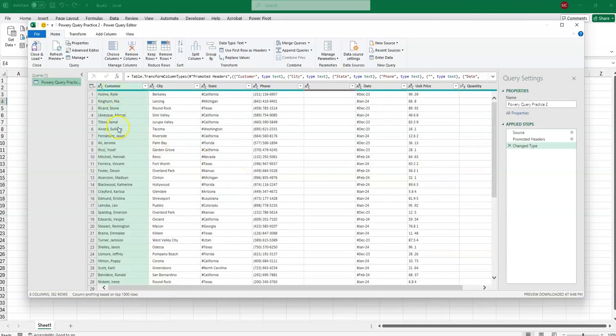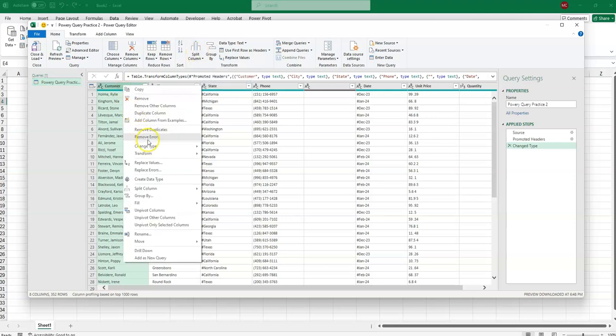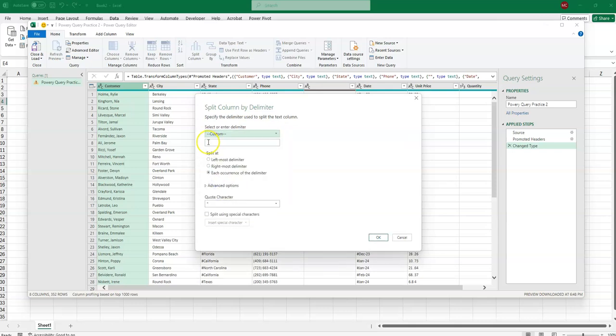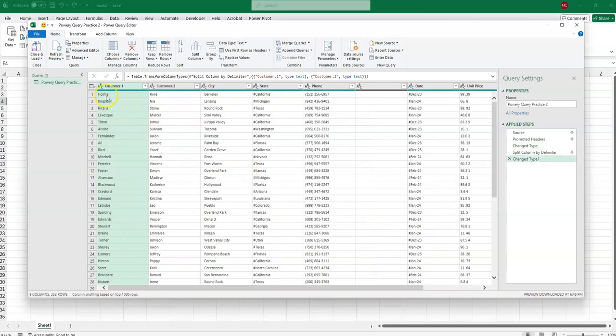First of all, for customer, we want to actually have last name and first name in two separate columns. So we'll do split column. We can either see that on the ribbon or right click. There's also a split column here. We'll do it by delimiter. And look at the data. There's a comma space between the two, so we'll make a change here, do a custom, and comma space. All right, no double quotes around that, as we would do with text split. Okay, all right, so that looks good.